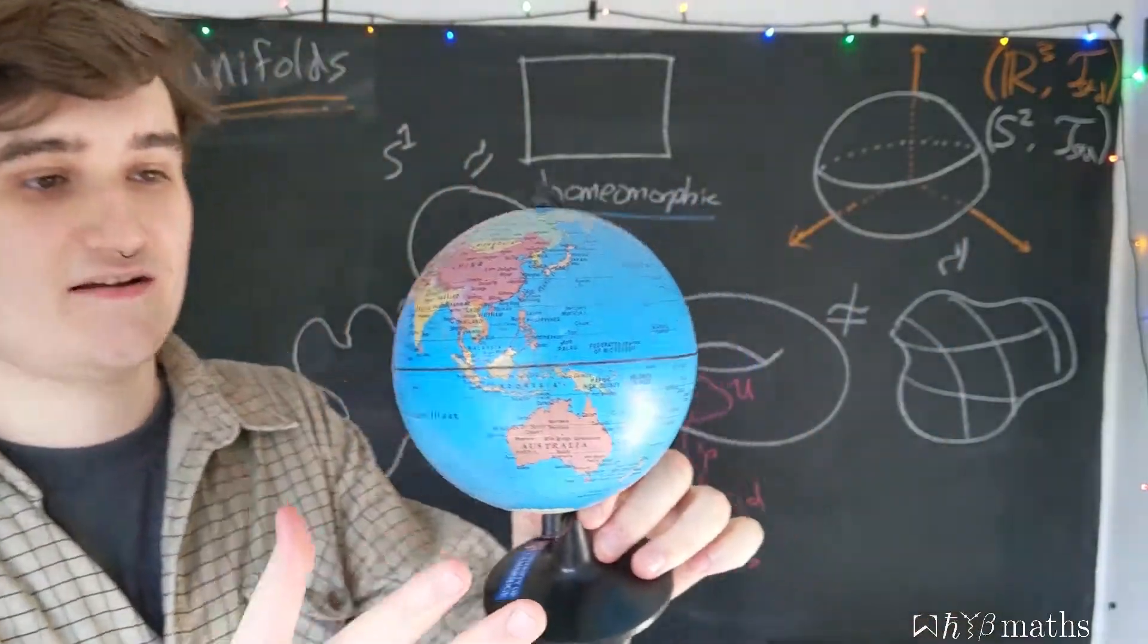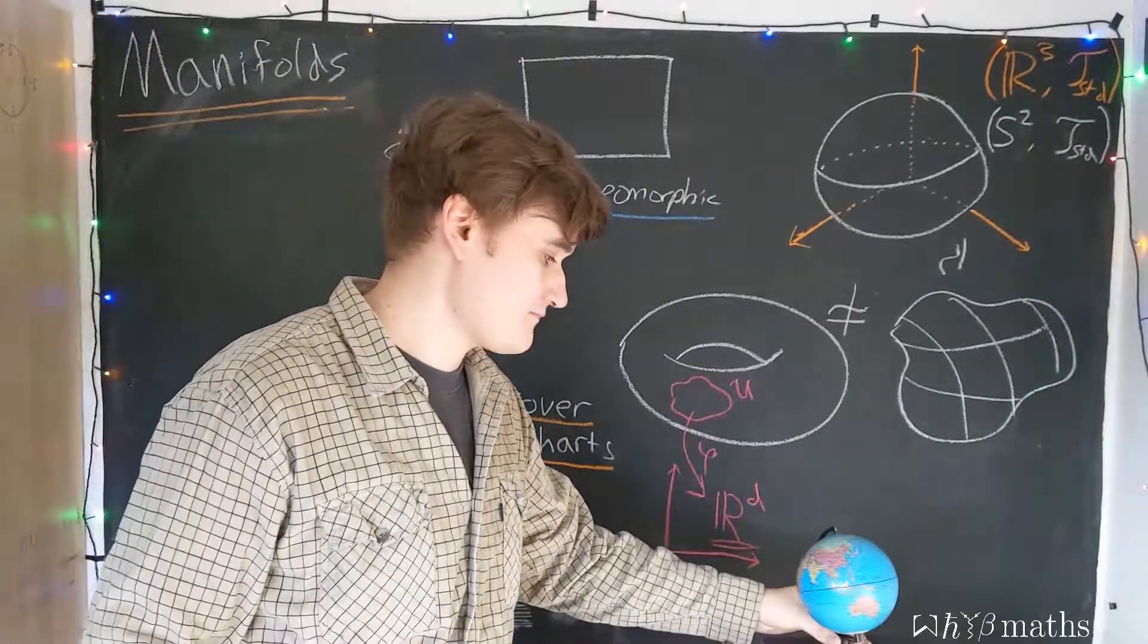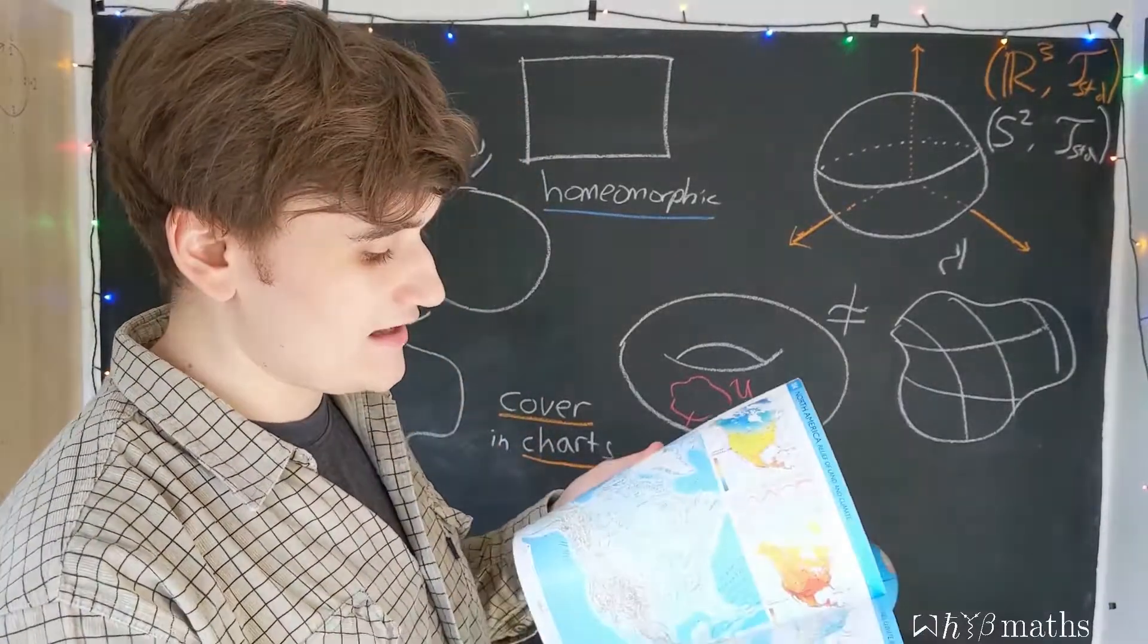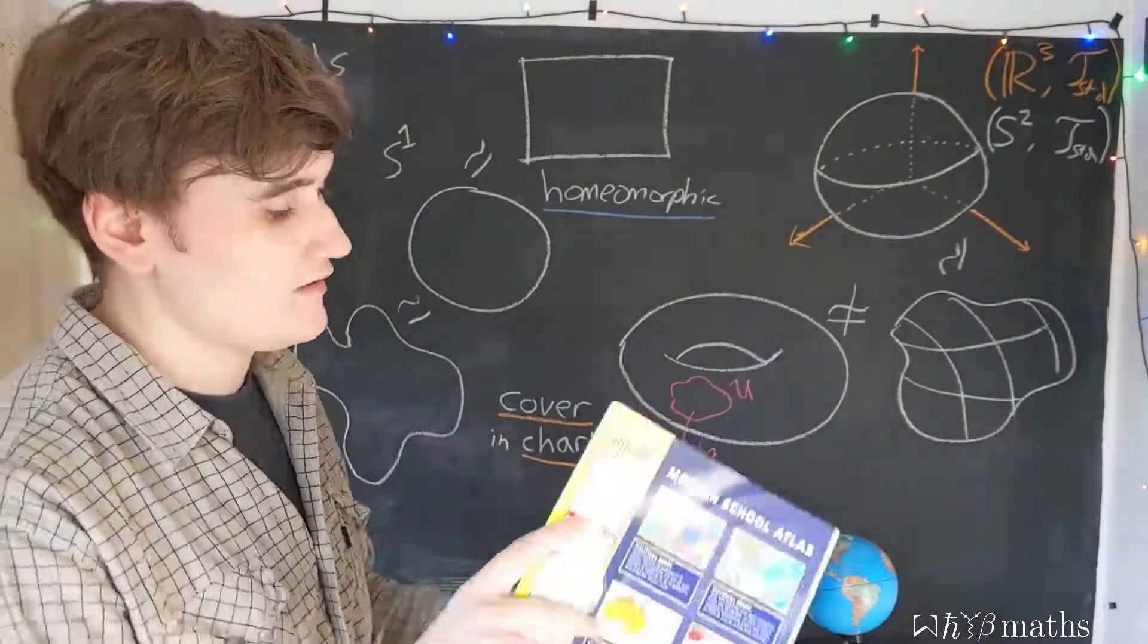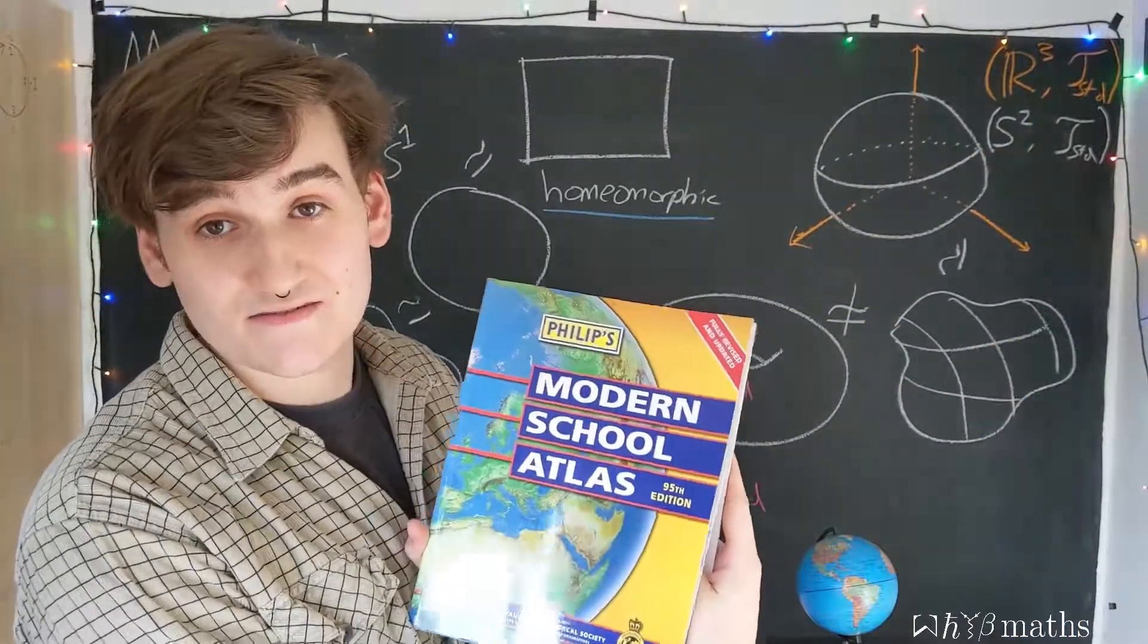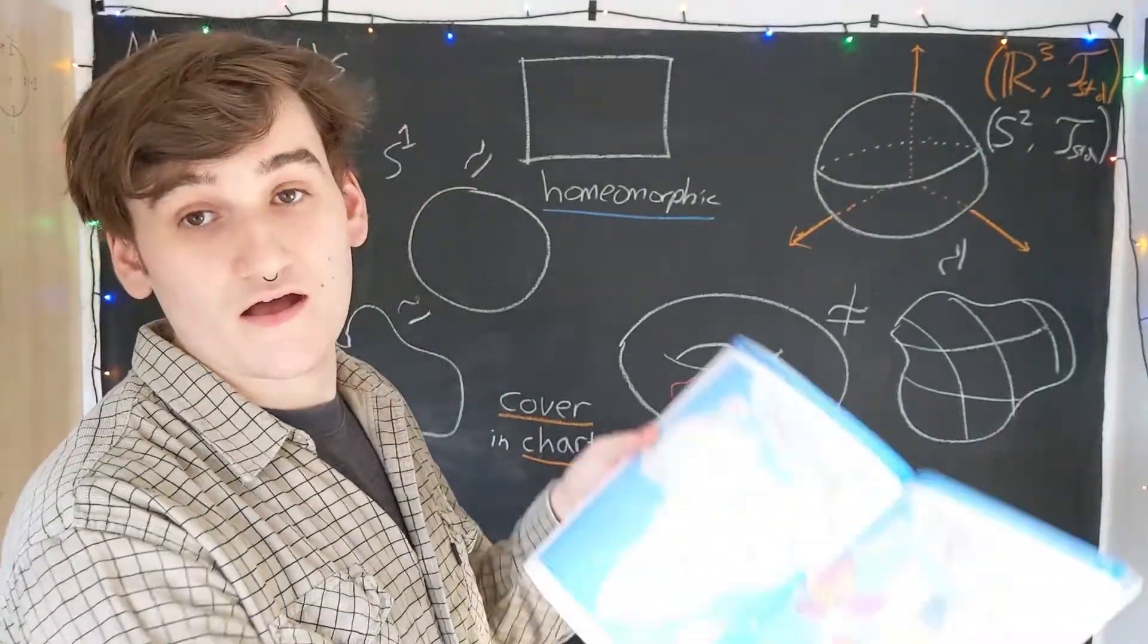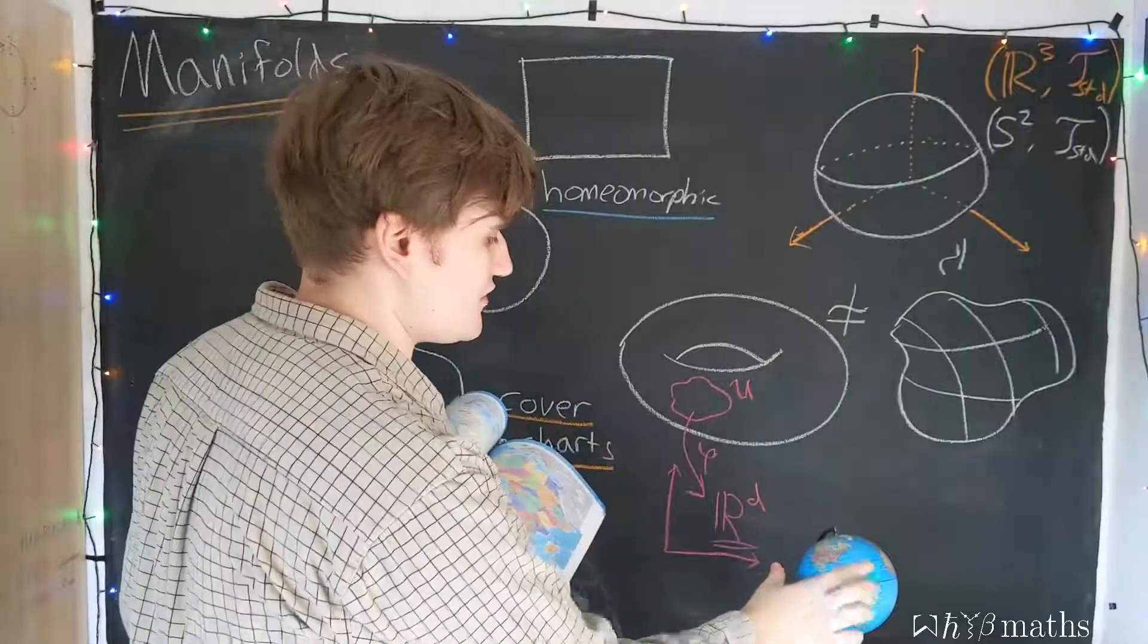So, this is just an abstract set that contains all of the locations on the Earth. And now we know that we can produce a literal map of portions of the Earth. And the collection of all of the maps we call an atlas. That's terminology we'll see shortly. But what is a map?